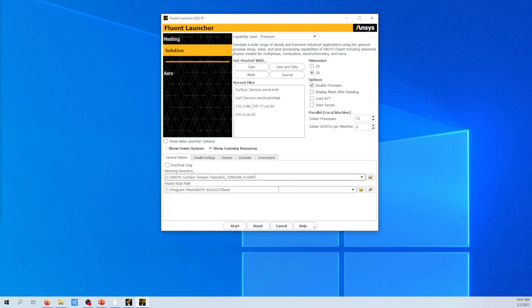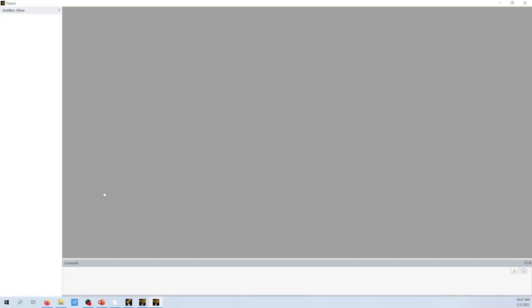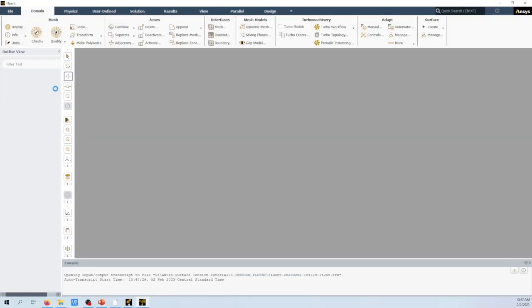You don't have to, but you should. So we will name a folder as we wish. These are settings for remote computing and custom user functions. We don't need to worry about those. So let's start the program.